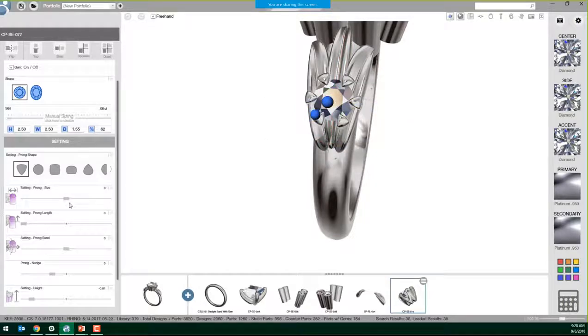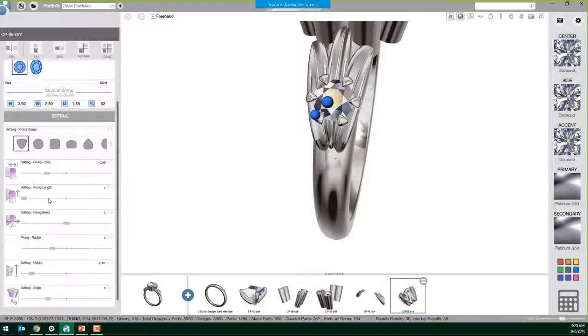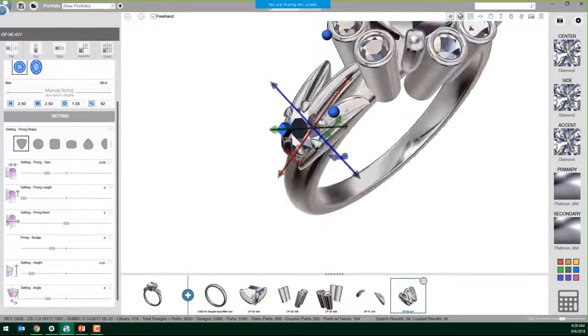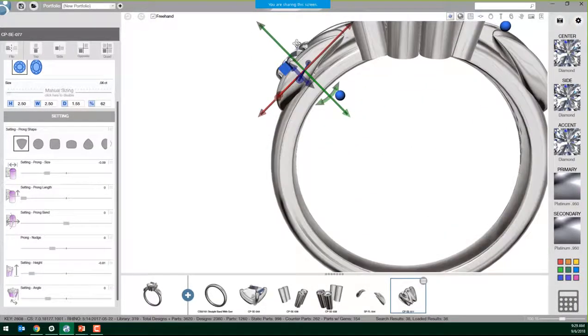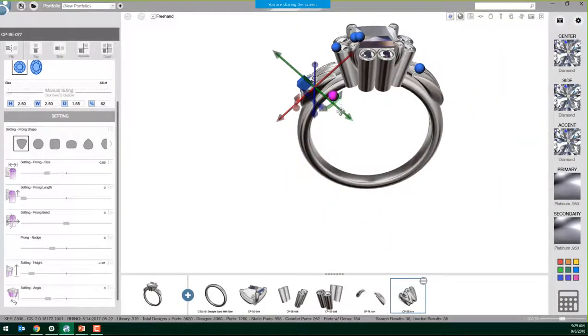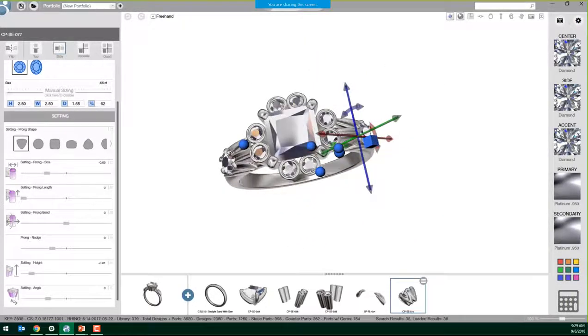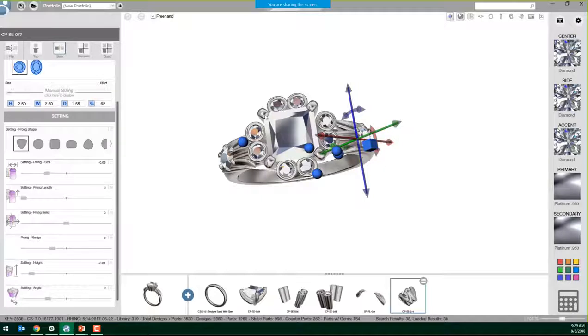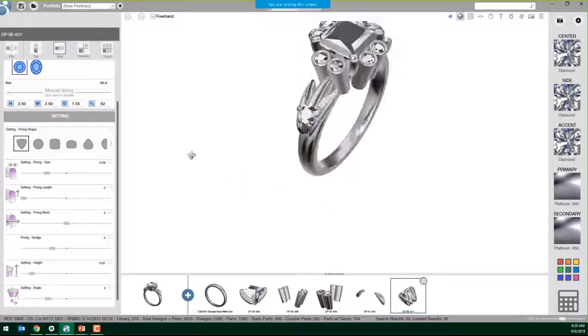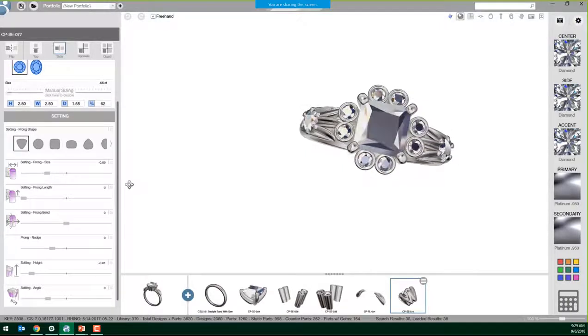We might go in and change our prong size as well because those prongs are looking a little bit big in my opinion. So we can narrow those out and kind of play with the details until we get it exactly right. In the same fashion that we did before, we've got one stone on this side. We're going to choose side mirror and place the other one on the other side. All these handles and dots are distracting, so you can left click and turn those off using this first option. And now we can kind of start to see how the whole ring is going to come together.